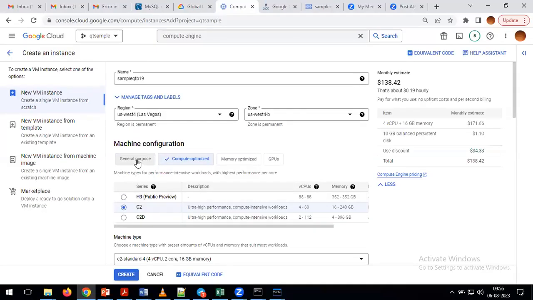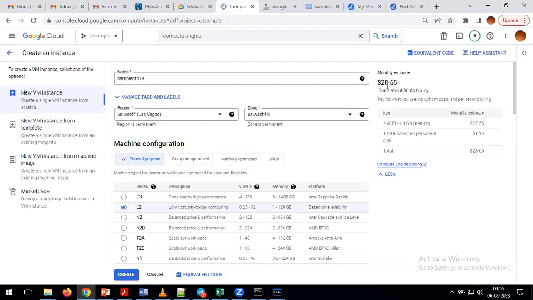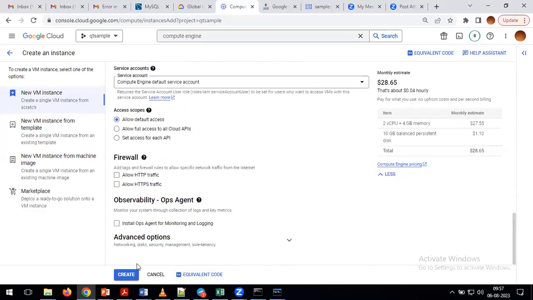But if I go to General Purpose and give E2, how much are they charging? $28 only. So if you change the machine configuration, automatically your cost becomes very high, and that's the reason don't do any experiments. For now, when you are creating the machine, please keep the default options. Don't touch anything as part of creating the virtual machine. Okay, give all the options as is, and finally just click on Create.